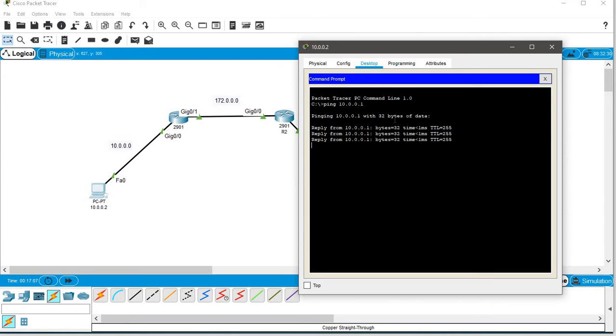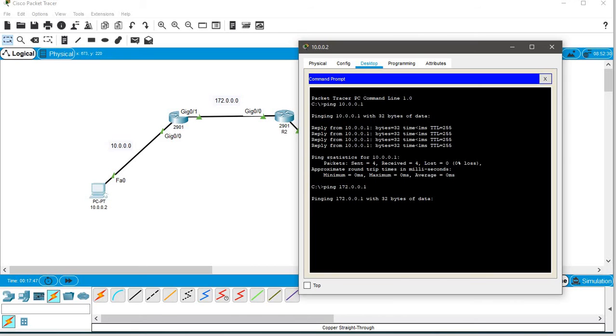Okay, very good, we get a reply from this gateway, meaning it's in the same network and reachable. Now let me try to communicate with this IP address, 172.0.0.1, this interface.